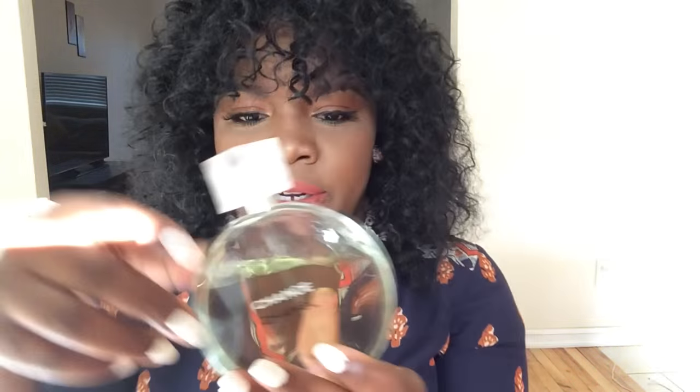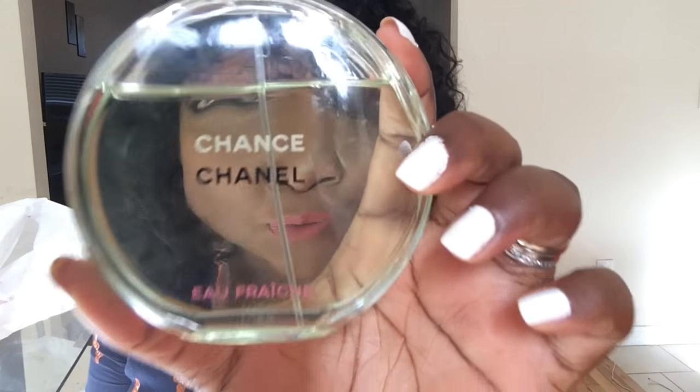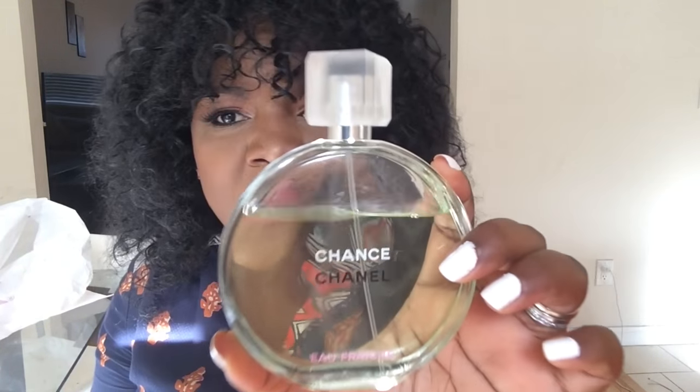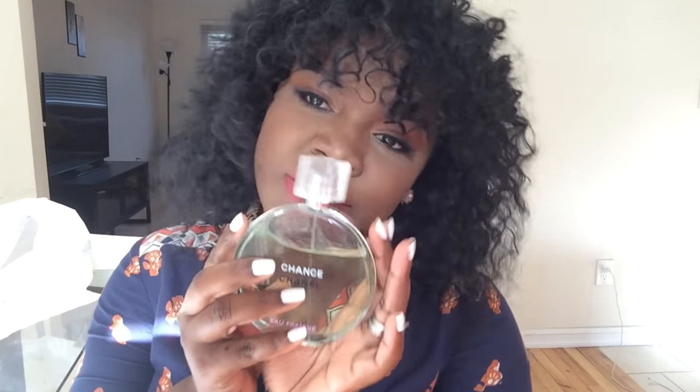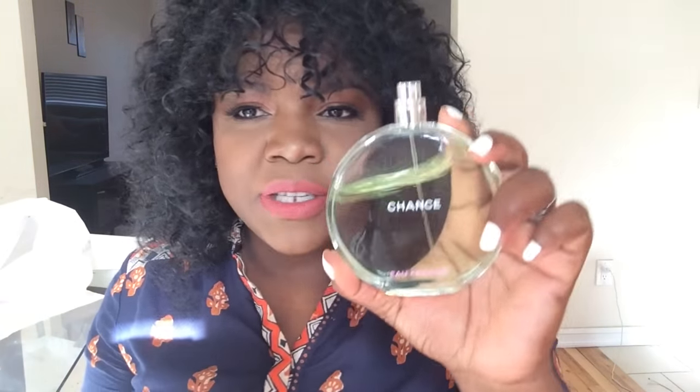And then this is actually one of my favorite Chanel, the green Chanel. Oh my god, this is so good. You wear this in the winter, in the spring, in the fall. Chanel Chance, the green bottle. And this is the biggest bottle for the Chanel Chance. Yes, I did get this for Christmas. But yeah, I try to save it so I don't use much of it. This literally smells like green apple.